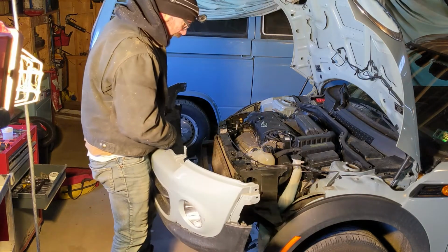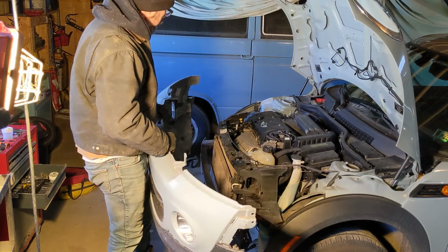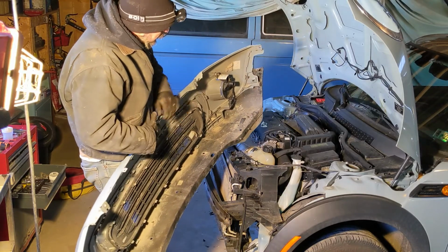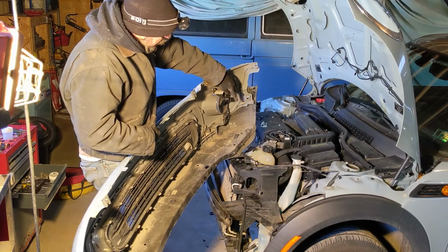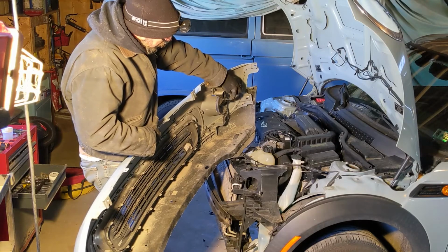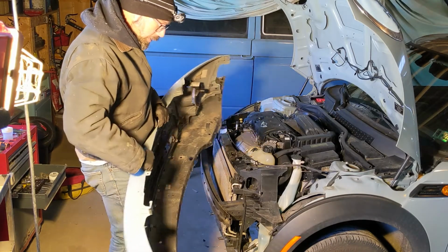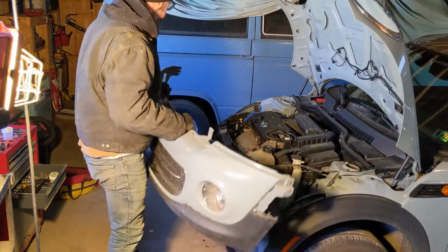Aha! And there it is. I found it was easier, rather than trying to unplug the line to the bulb socket, to just pull the bulb right out. That was easier. So bumper's off.